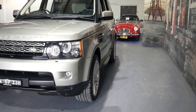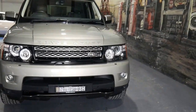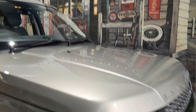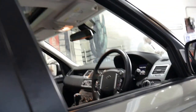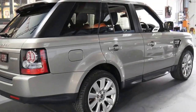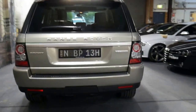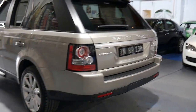I guess what Range Rover did is it forced all the manufacturers to rethink their SUV concept. In probably about 1993, they realised that they needed to not only be capable off-road, but to be capable on road — they needed to handle well and go over a speed bump without jarring your neck. And that's why when people think luxury off-road, the first thing they're going to say is Range Rover, not Audi Q7 or Land Cruiser or anything else. That's just some of the things that make these cars very special.